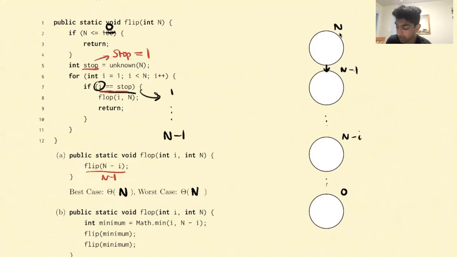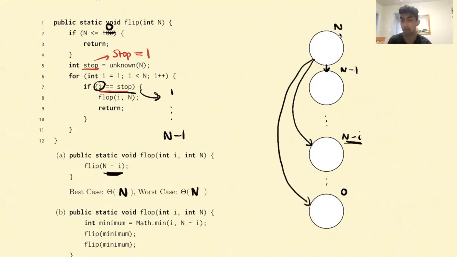That's the case at this node, okay? The next case we can consider is, let's consider an arbitrary I, right? We know that at some point I will be equal to stop, and we will call flip of n minus I. So we'll consider that n minus I case, okay? And then the last possibility, which I put at the bottom here, is: what if we go all the way to the end immediately, right? So these are all of the possible cases. I'm going to say this is 1, just so we can actually get there, okay?